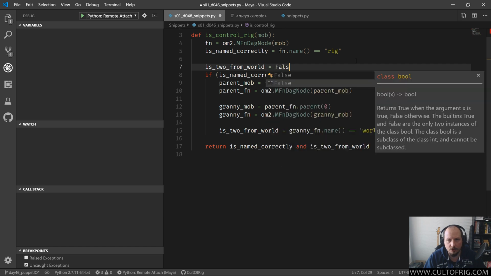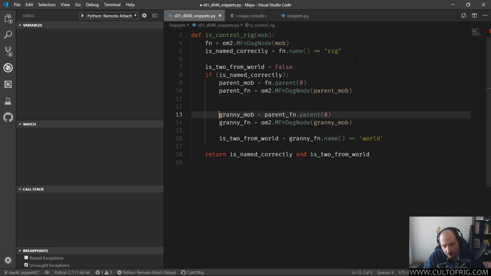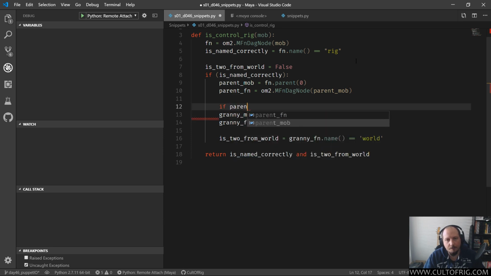Is to from word starts as false, because we want the one scope up. Then get the parent, and if this is not at the necessary depth, this parent, the first parent we get, if these were at the shallowest possible level, the parent will be word. So if parent, this is terrible. I should have written an iterator, make sure it's 2 up and then check for that, but whatever.